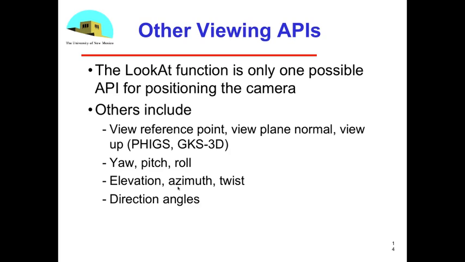But now you get into the same issue. You can now twist your telescope around or spin your telescope around that line pointing to the star. So if you want to fix that, that's called the angle of twist. So elevation, azimuth, twist is an equivalent way to do that. And certainly you can go back and talk about, as we did a couple of lectures ago, direction angles and Euler angles and all of these things. And so you can convert between any of these representations. But I think you're going to find that look at is probably the most convenient for the applications you're going to be doing.